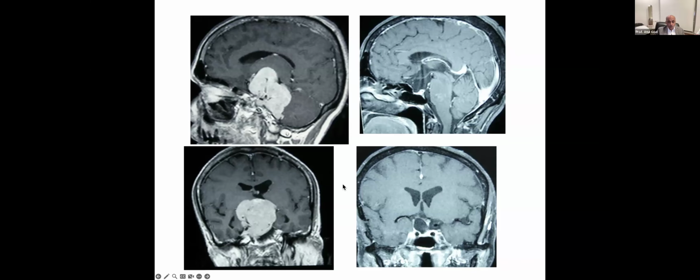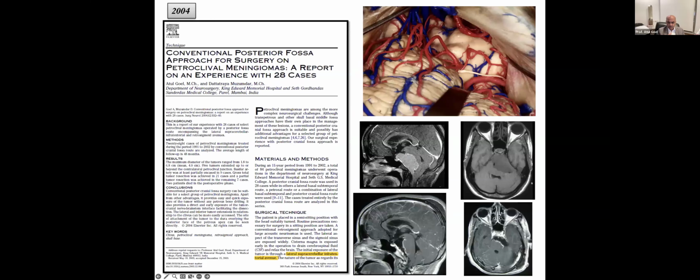Now I want to show how I have changed myself for the first time in the literature. And you must see this, nobody can challenge published work. If you want to say this is my approach, you show me the publication. I am saying here is lateral supracerebellar approach to petroclival meningioma for the first time in the literature 21 years ago. I am not saying posterior conventional approach was described for petroclival meningioma by Sami.